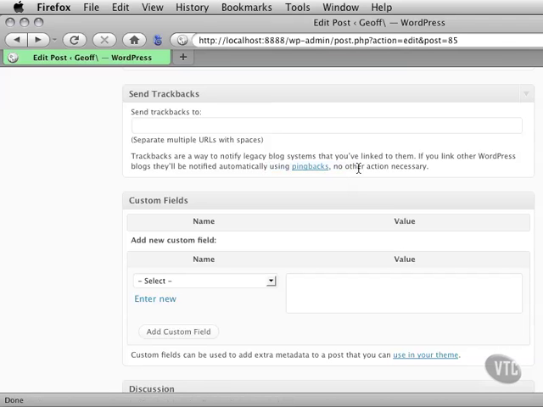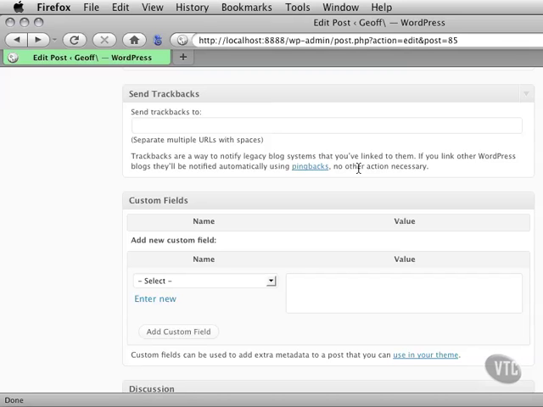Well, here's the deal. A pingback is essentially the same thing. It allows you to notify a blog that you've created a post that's linking back to them, but rather than dealing with this whole idea of a trackback URL or a trackback link, what you can do is simply put the link of the blog post directly into your blog's post, and a pingback will be created automatically for you. So it's really, really easy to work with. So that's really the idea behind trackbacks and pingbacks.